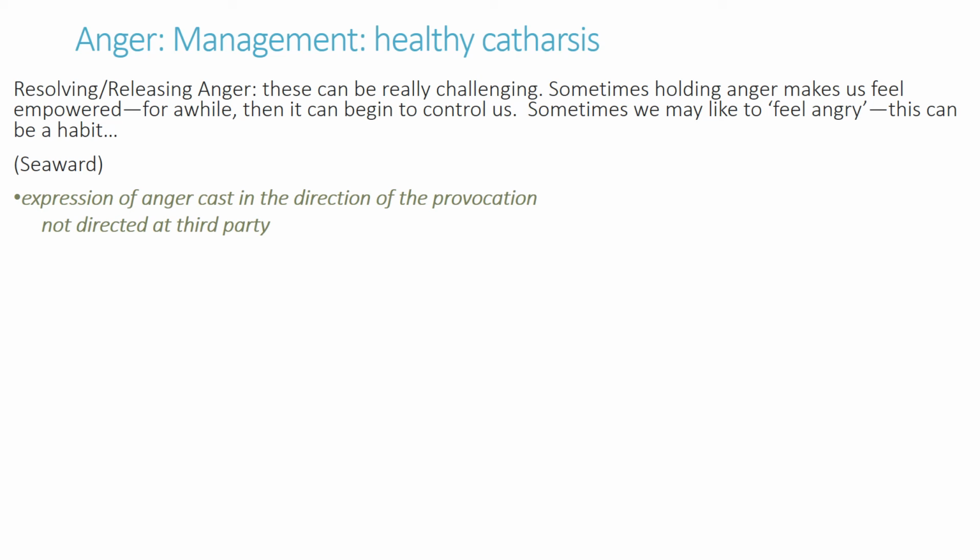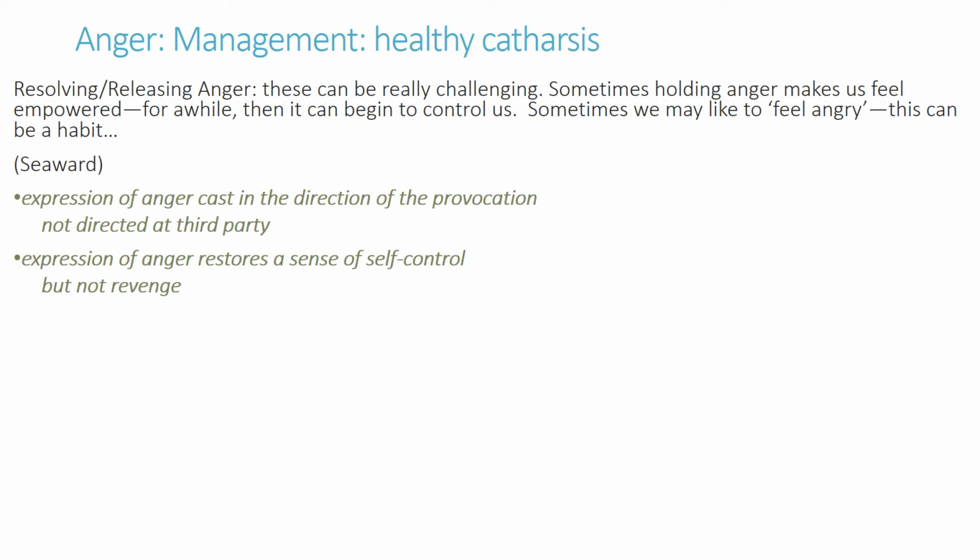When we're angry, we need to keep our anger directed at the provocation, not directed at a third party, not at a spouse or a friend or someone else. Keep it directed and focused. Otherwise, we start to over-exaggerate it. We want to develop a way that the anger restores a sense of self-control, but not revenge towards the other person.